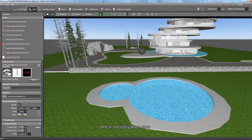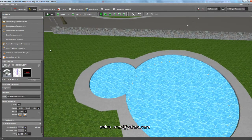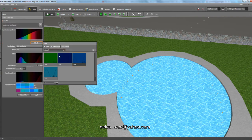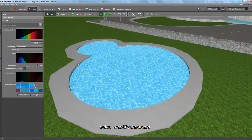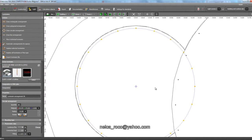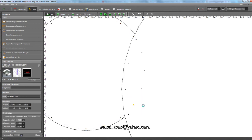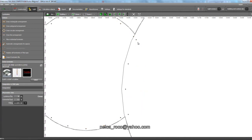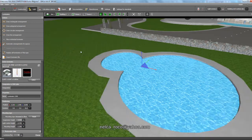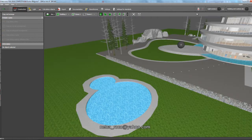So you can see here now that the lights are there. You can also put a filter here if you want. Let's say I want the blue, yeah, I want the blue one. Okay, now it has filter. Now let's go to the kiddie pool and put some light as well. And then there's a pool lights here which is not correct. Then we need to remove it either by doing it one by one. Okay, now you have lights inside. Okay, so there you go.